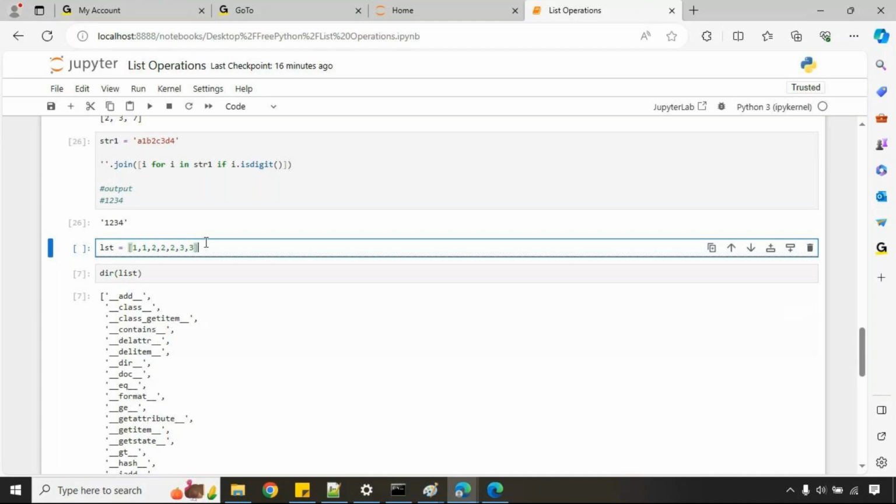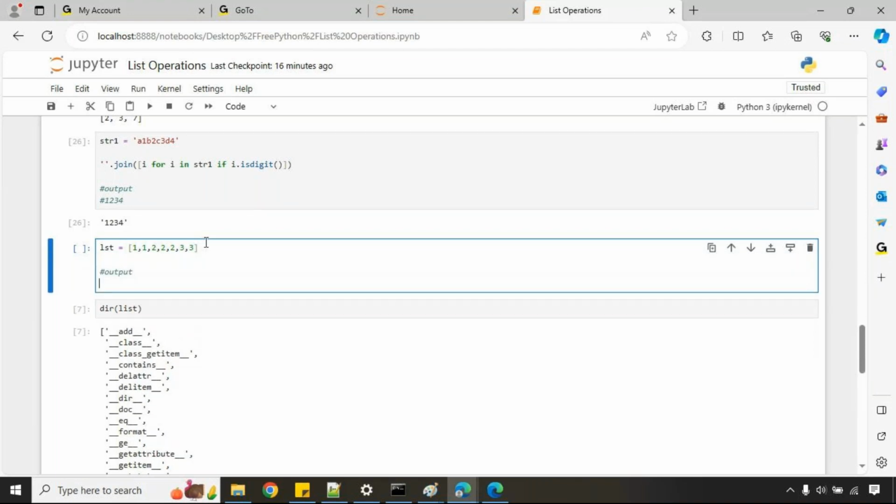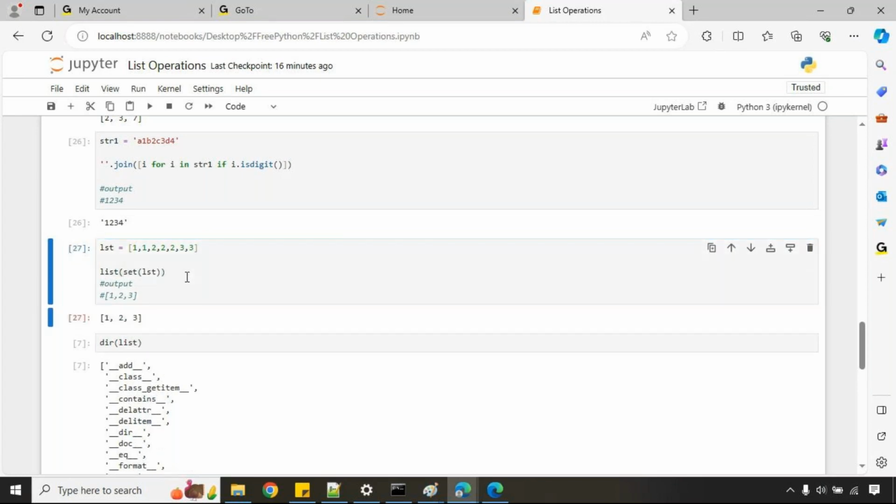Now I want the output 1, 2, 3. So here we can use a set, since a set does not allow duplicates, and then convert that result into a list.